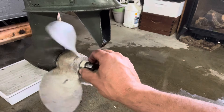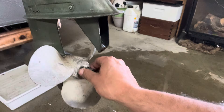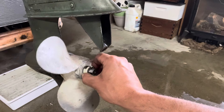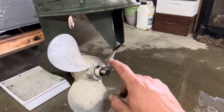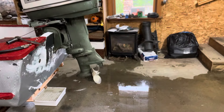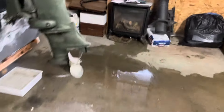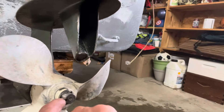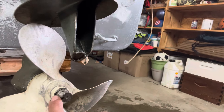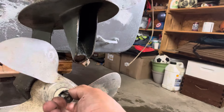I've been told I need a new prop because once it spins it's done. I would think by mechanical reasoning you just put a shear pin and a cotter pin in and it should be good. But my buddy tells me there's an inner seal that once it breaks it's gone. There's a keyway here that does not have anything in it, so maybe there's more damage than I know. I've got to do some research.